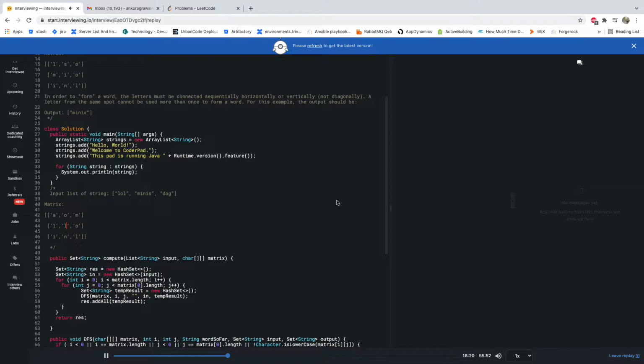So now in the next recursion, it's just A. But you would continue this path, and then you would have A and L, and so on. And you're checking basically that the word you have formed so far exists in this set. And if it doesn't exist, you want to still keep continuing because it might have it later.